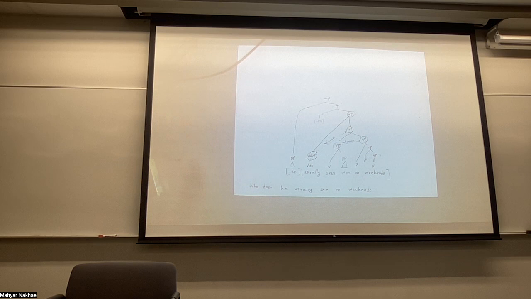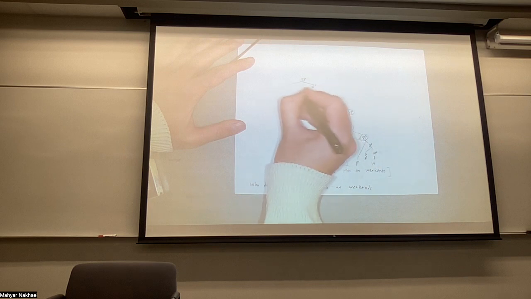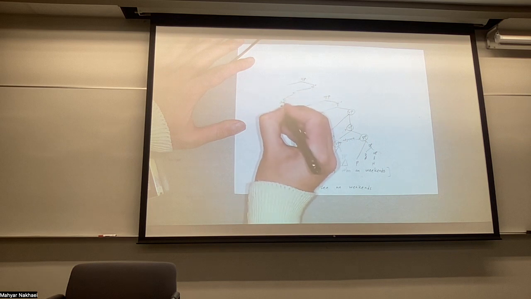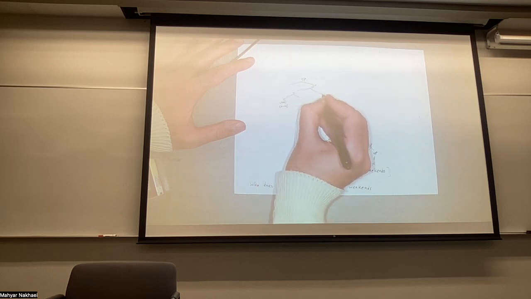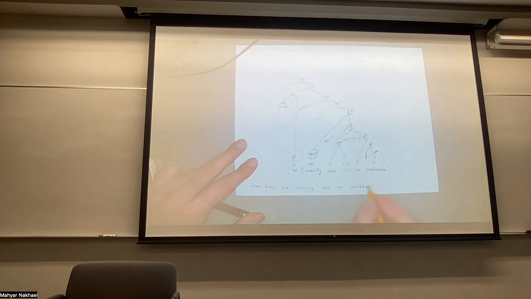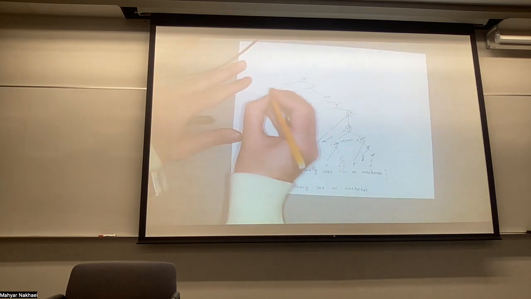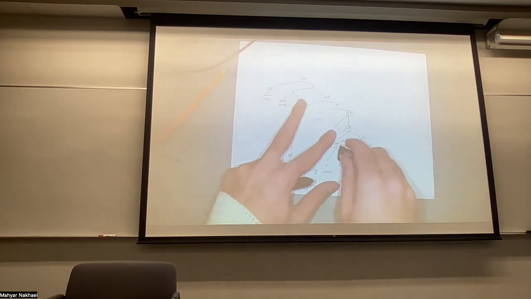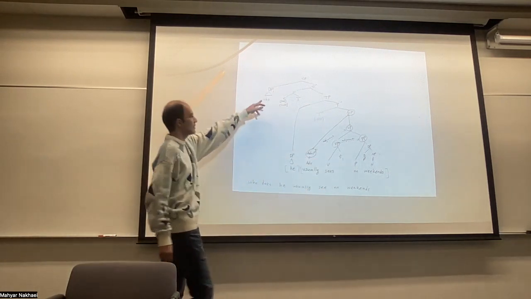Now it's a WH question word. For a WH question word, I should have CP, C bar, C, and then C has plus Q plus WH feature. C should go here. The WH question word should go here, and then C. So I should move my T here, and then I should move my WH question word here. Let's move the WH question word first because it's easier. So from TP, who goes here, and then I erase that from here and leave a trace behind, index it as 1, and then put index 1 here. It shows that who was originally here and now it's been moved up here.